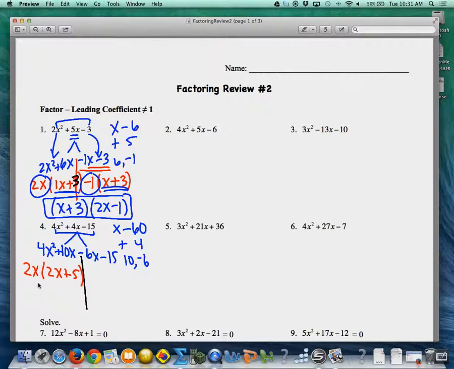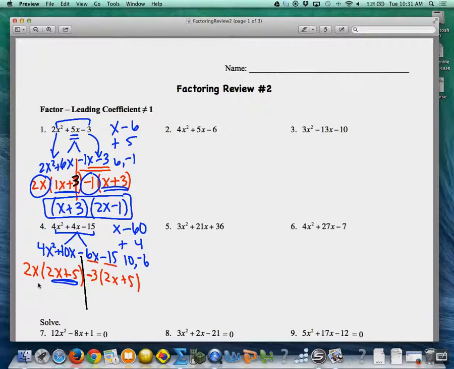Okay, on the right side, I have negative 6x and negative 15. They're both negative, so we're definitely going to factor out a negative. Is there an additional number that we take out? 3. So negative 6 take out negative 3 is going to leave us with 2x. Negative 15 factor out of negative 3 is going to leave us with what? Plus 5.